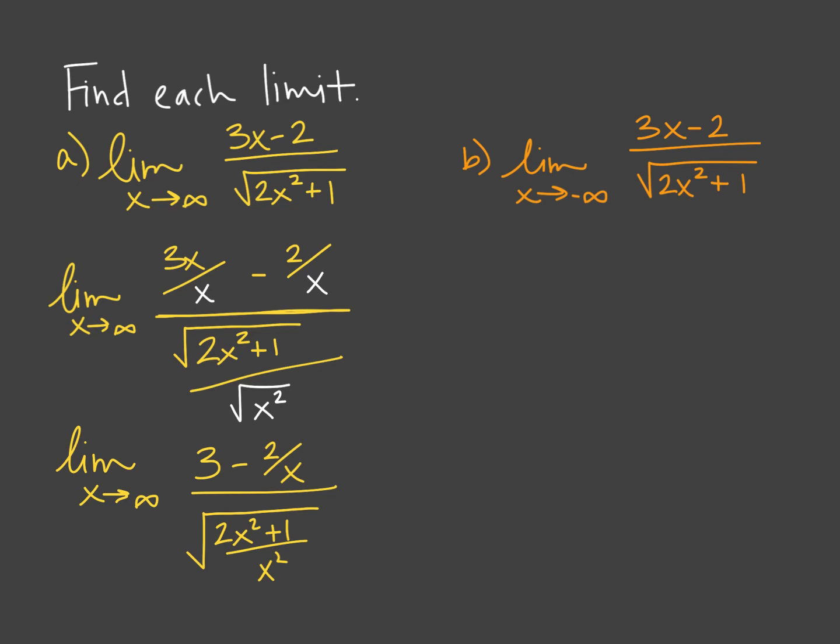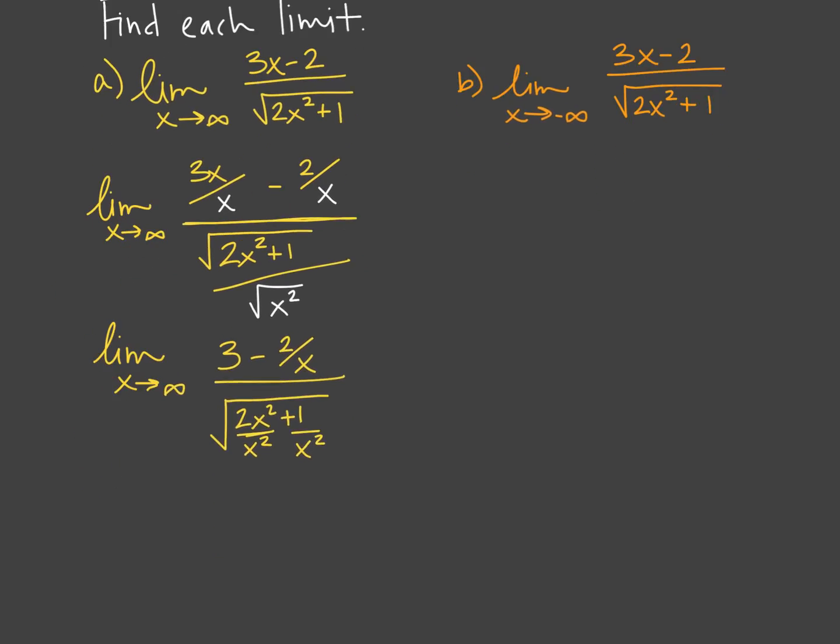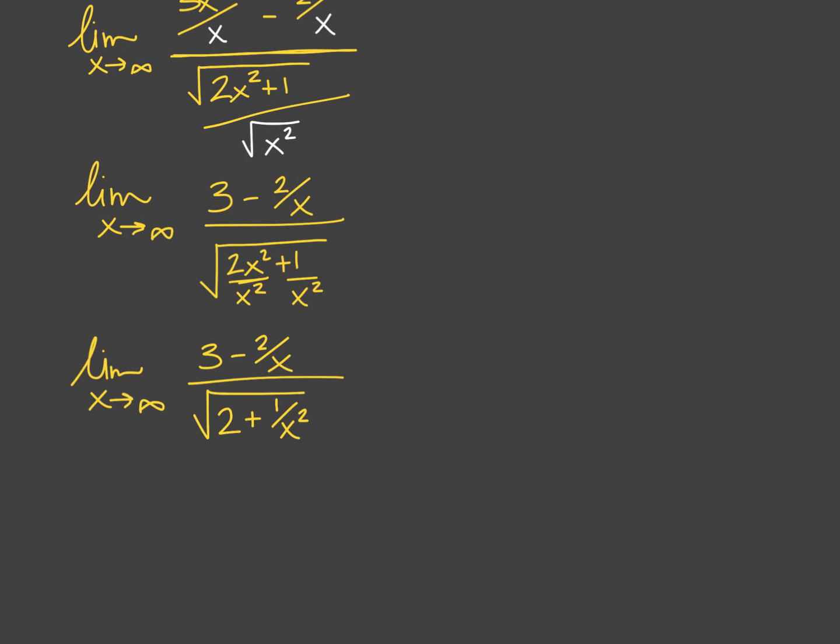And then we can clearly see that we can divide each one of those individual terms in here, each by x squared. So I can write it just like this instead, as two separate fractions. Continuously simplifying this, we will have the square root of 2 plus 1 over x squared in the denominator. Well, now I essentially want to apply the limit to each term here. So in the numerator, this is going to stay 3. This is going to go to 0. And down here, we'll have the square root of 2 plus 0.